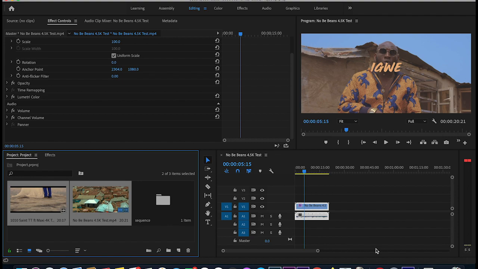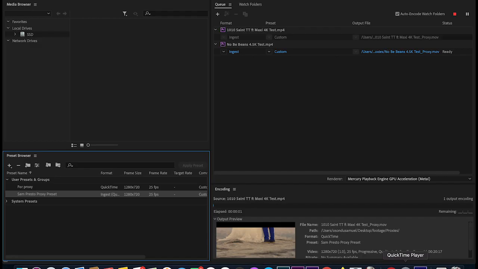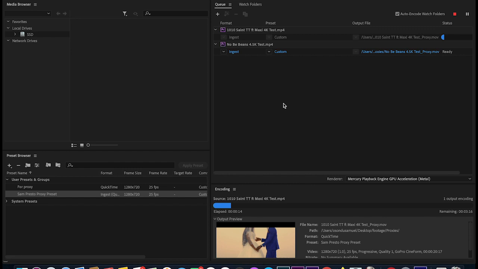If we open up our media encoder now, you could see that the proxy is being created and it's very fast. It's moving fast, unlike when we are actually doing a rendering.